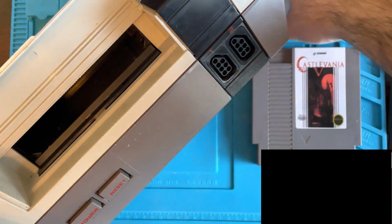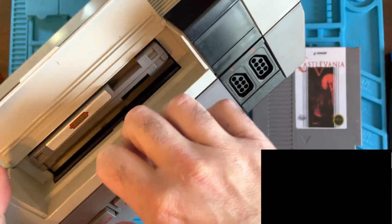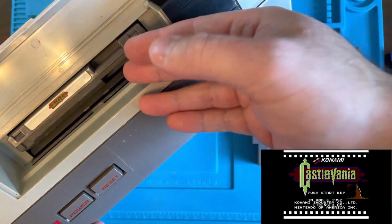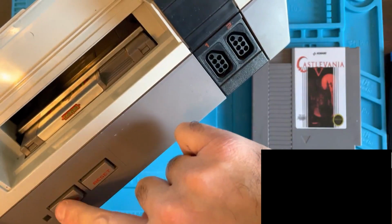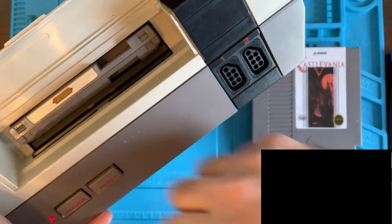So anyway, let's pull Dragon Warrior out of there because that's not what this video is about. Come on, Nintendo, you could do it. There we go. So regular Castlevania likes to be in the Nintendo without pushing it down. See, it's working right now, but if you push it down, it doesn't like to work. And now it's just going to make a liar out of me. Anyway, there we go.